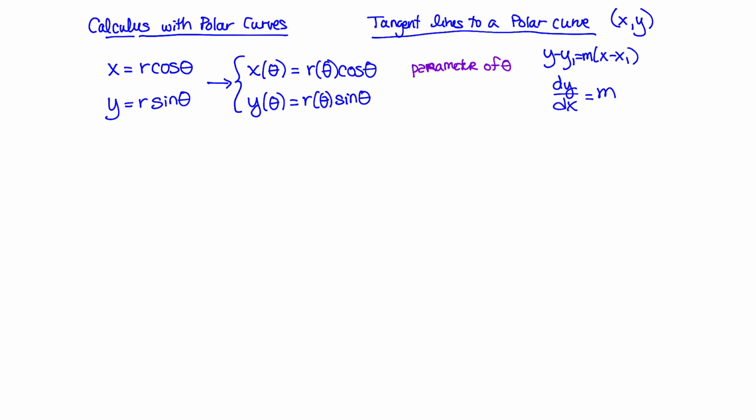Who was not here on Wednesday and needs one of these big long sheets with the unit circle on the back? Everybody's okay? So, can you guys go down here, and we are going to talk right now about finding the equation of a tangent line. And to find the equation of a tangent line, we need the slope of a polar curve. Do you see that? Everybody sees, if they go down to the 1, 2, 3, 4 box, do you see the slope of a polar curve in there? Do you see that messy equation?